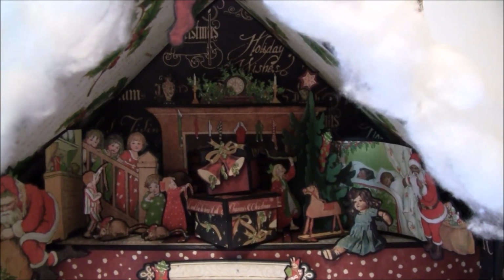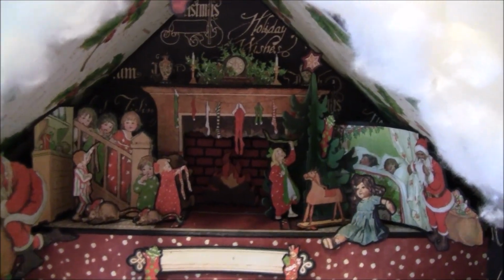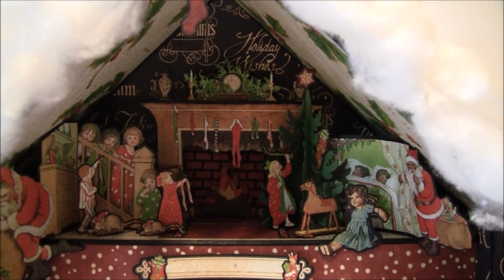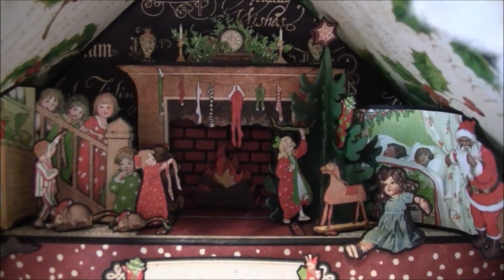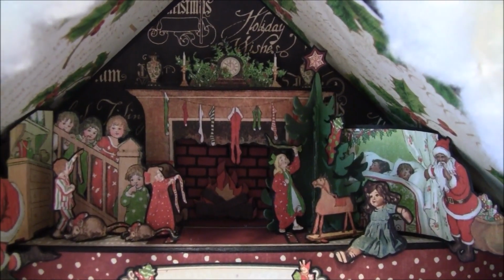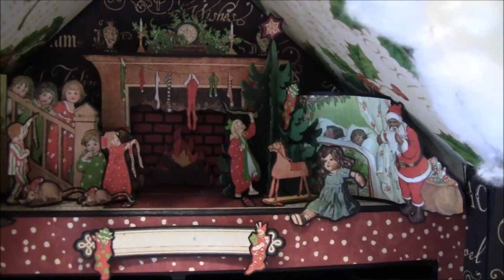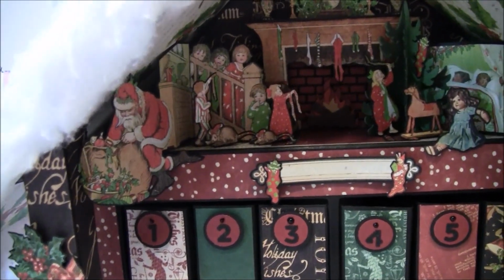And here you can see inside, so I can maybe pull these boxes out. Here you can see the fireplace, and I used the brick die from Die Versions, and the fire inside, and the tree stumps, I'm not sure that's the right name, are from Poppy Stamps. I just cut out the fireplace from the paper line and made it dimensional. Here you can see children playing and waiting for Santa. Some are sleeping. And here I plan to write something. Then I can show you a bit on the top here.